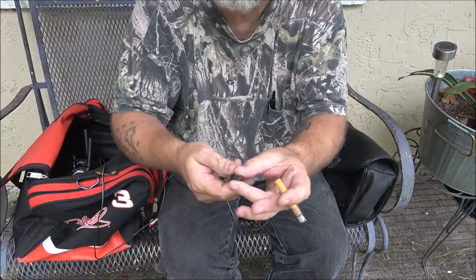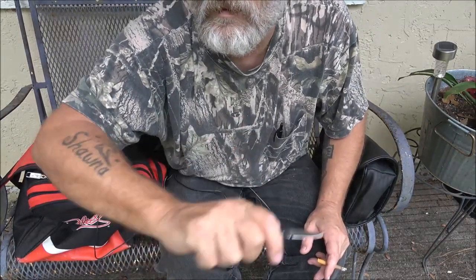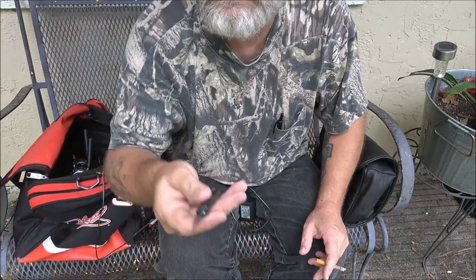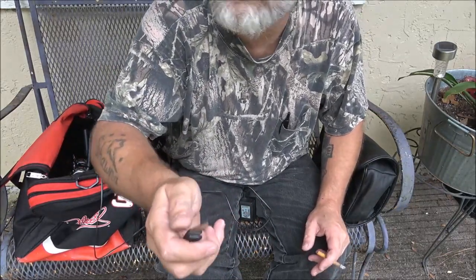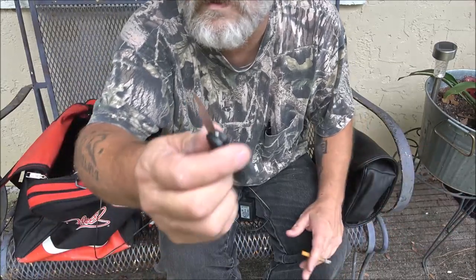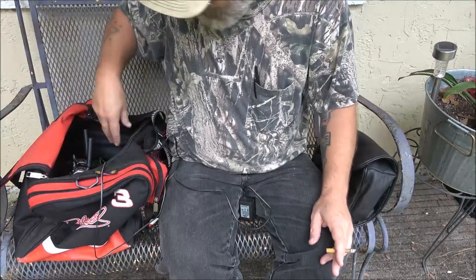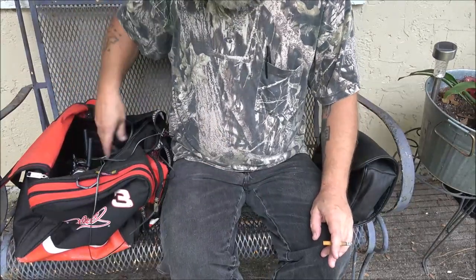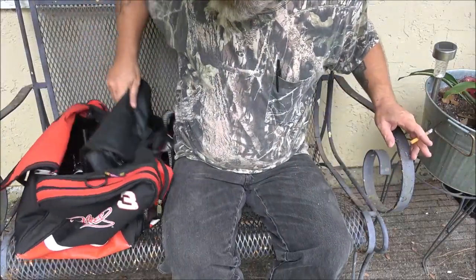It's kind of sharp for these little things. They're usually not that sharp because they're not made for whittling wood or anything. It's just made to carry in your pocket, a pocket knife, or on your keychain. You've got to open a piece of mail or something. So, yeah, that's pretty cool. So that's our free stuff for today. It's going to be fun checking them. I've already charged the radios up, so that'll be pretty cool.